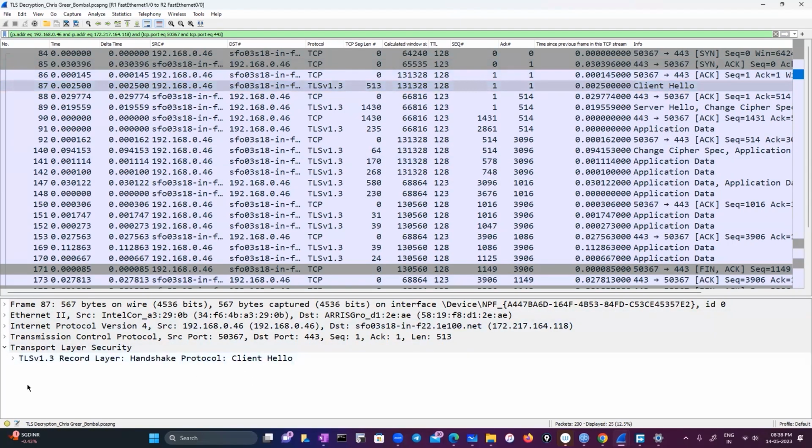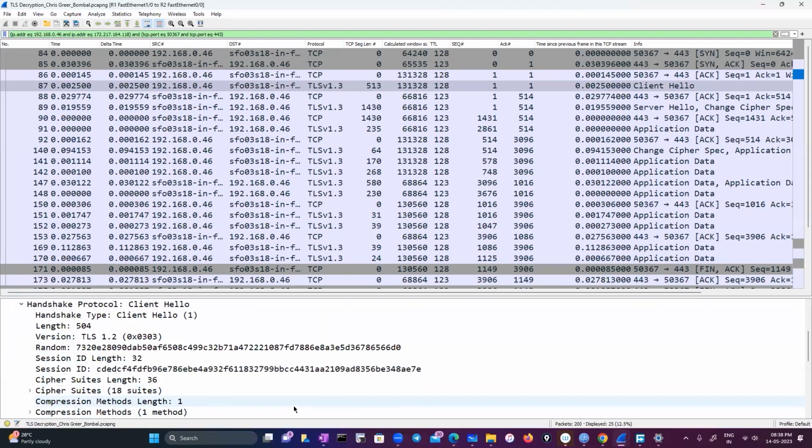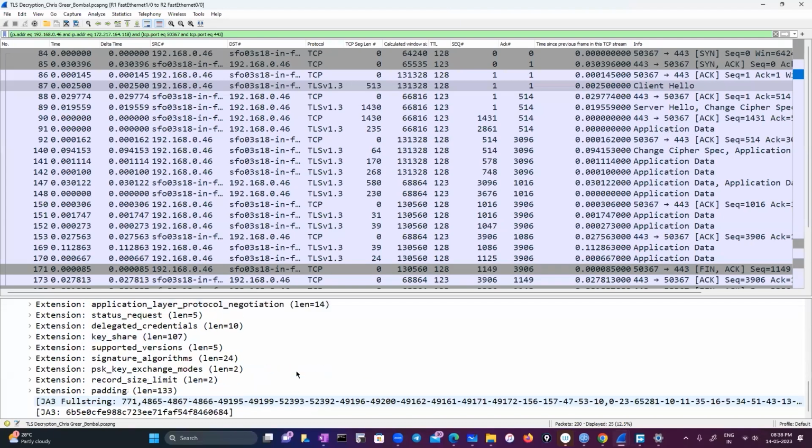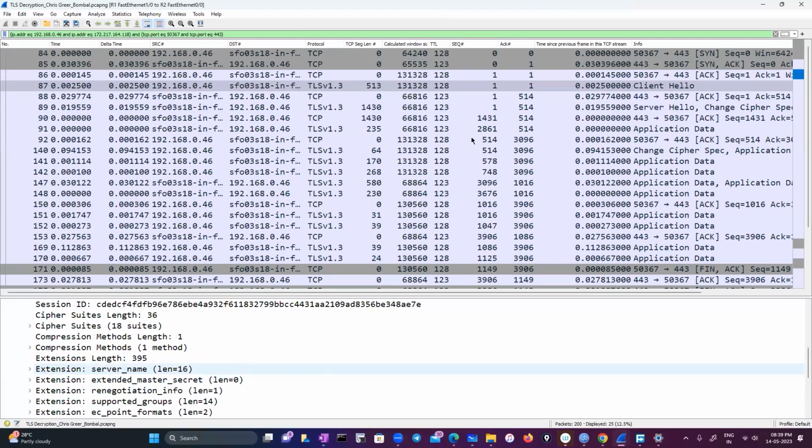And inside my client, I can see all this information. Let's say this is a normal capture.